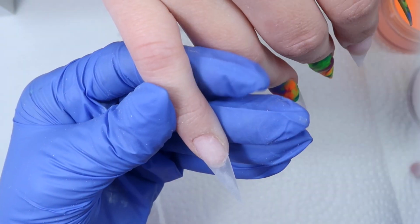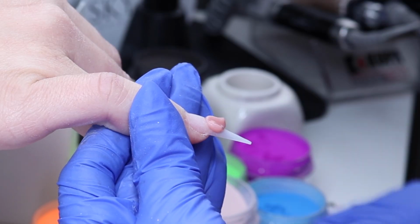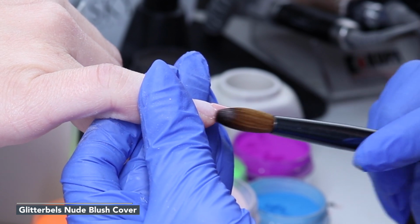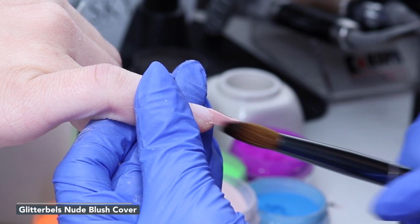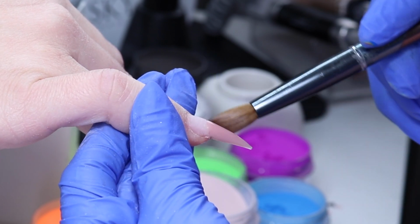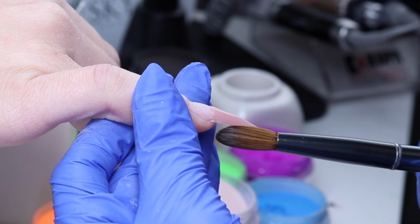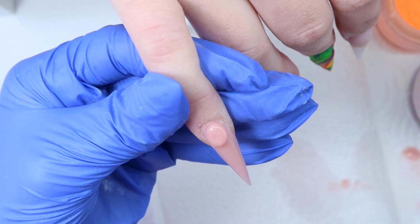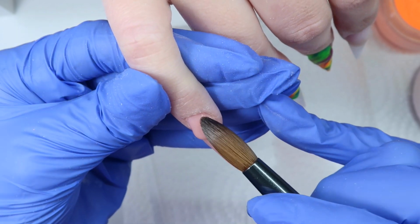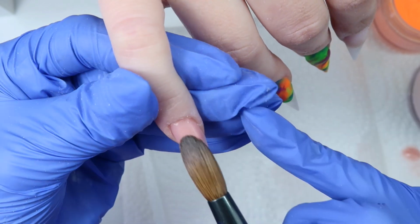For the drip nails on her pinky and her pointer finger, instead of going in with black acrylic, I decided to go in with nude. So this is Nude Blush Cover from Glitterbels. The reason I did that was so that when she comes back for her redesign, it would be a lot easier to file off gel polish than it would be to file down the black acrylic. So that's why I went in with nude instead, and then I'm using a gel polish on top as my black.